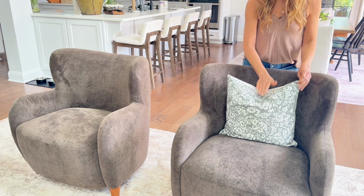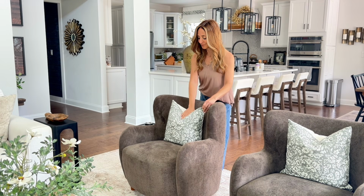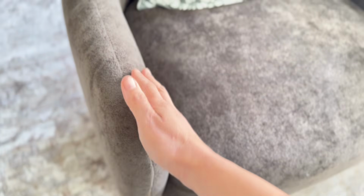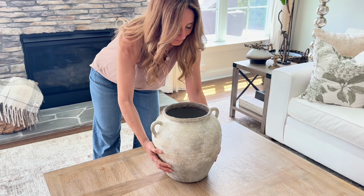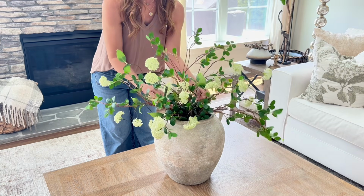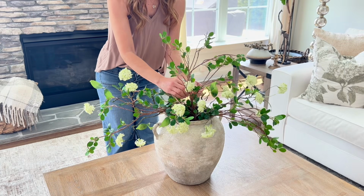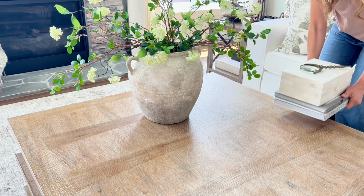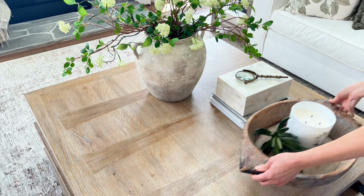And since this room is really open with the high ceilings, I knew it was important to have furniture that still felt substantial enough to balance the scale of the space while keeping everything cozy and inviting. The second I placed them in the room, everything started to feel much more layered and intentional. I really love how they went with the rug and pulled in those colors from the drapes. And now that everything was set comes my favorite time, which is to reset the space and put in all of those decorative accents that make the space feel warm and inviting.